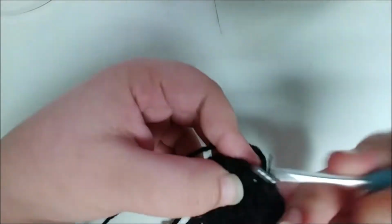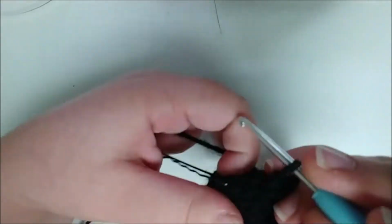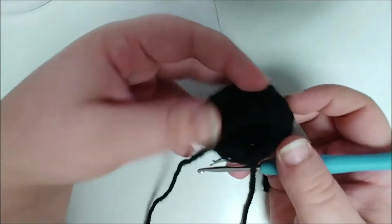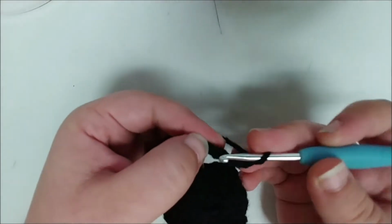Next, I made the slippers. I also have a tutorial for how to make shoes. I just did the same thing I did to start the shoes in that tutorial, but ended the work after the first row of decrease to make a simpler shoe. I also added a strap of 7 chains and a slip stitch to the 4th chain.